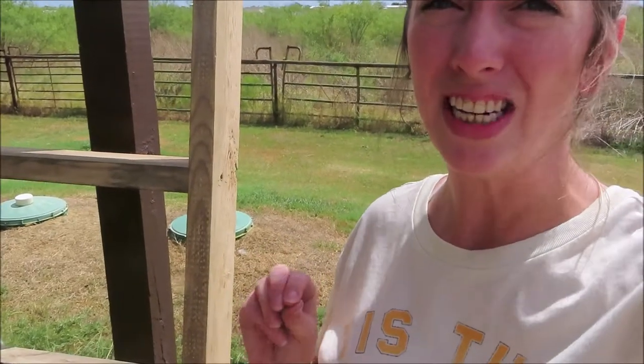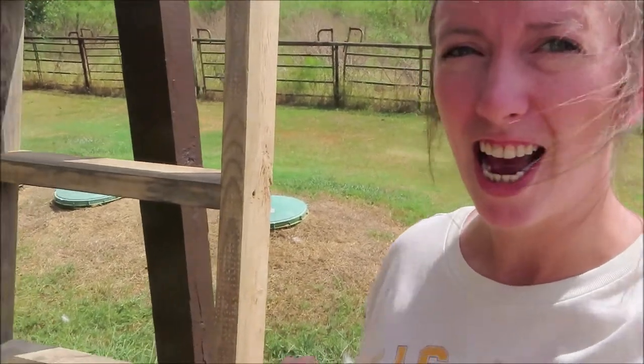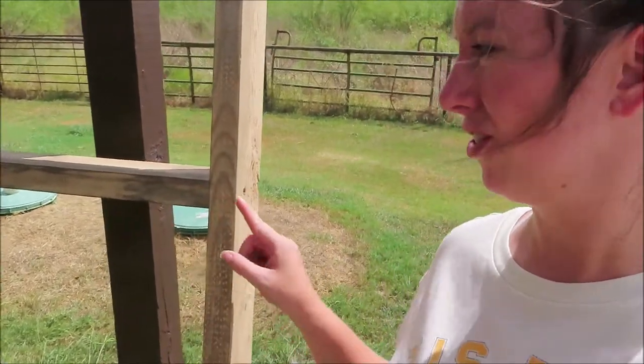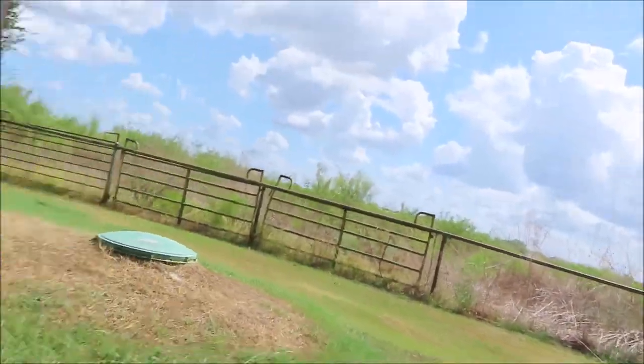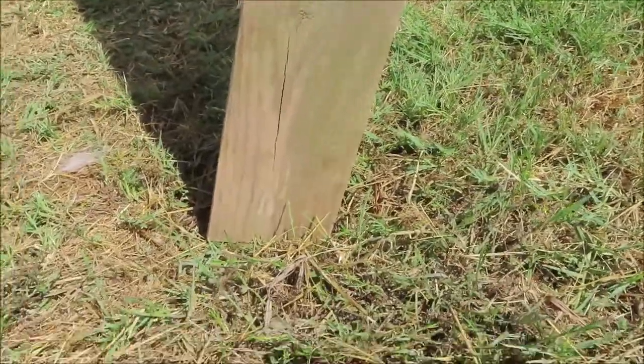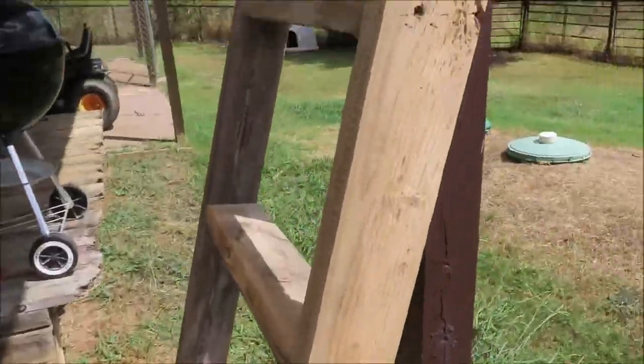Also, before we get started staining, I wanted to explain something real quick that's kind of important. We actually angled all of these ladder rings at 10 degrees, and then also down at the bottom, down here, we angled that at 10 degrees as well. So let's get started staining.